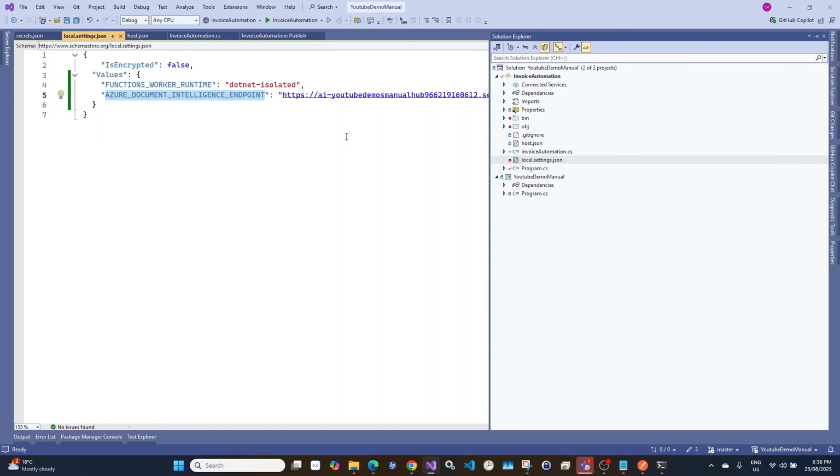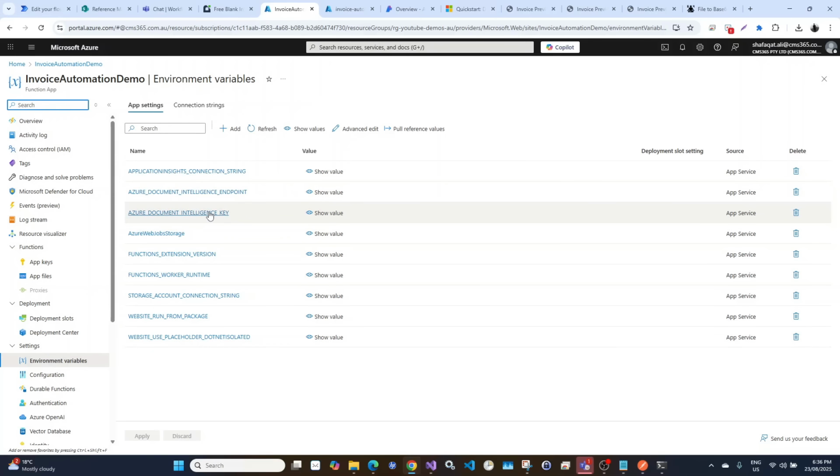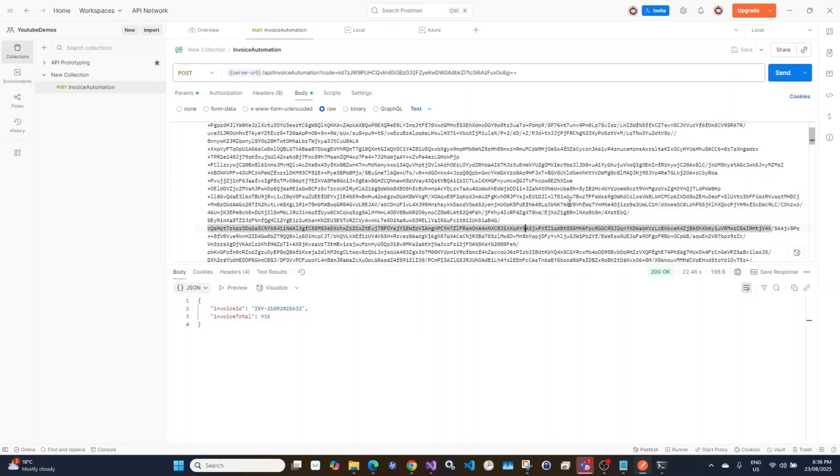So we had Azure Document Intelligence endpoint. Yeah. So we got the key as well, and the storage account connection string is not needed, but we have it there. Okay, if it is deployed fine, and then we switch to Azure, we should get this data back.